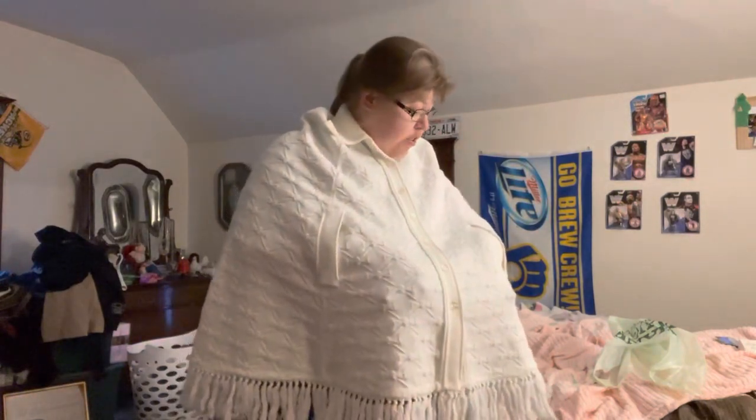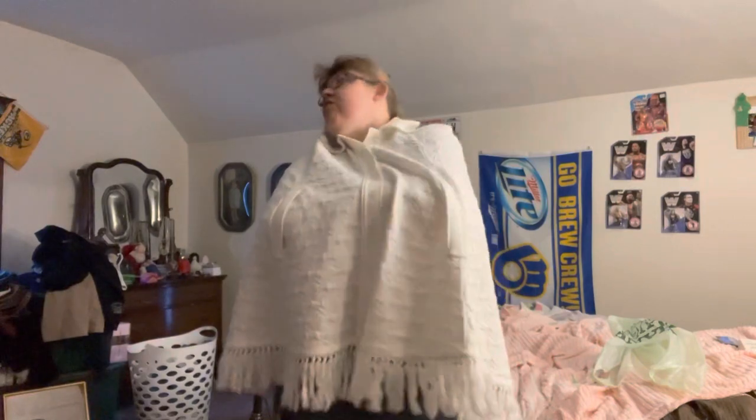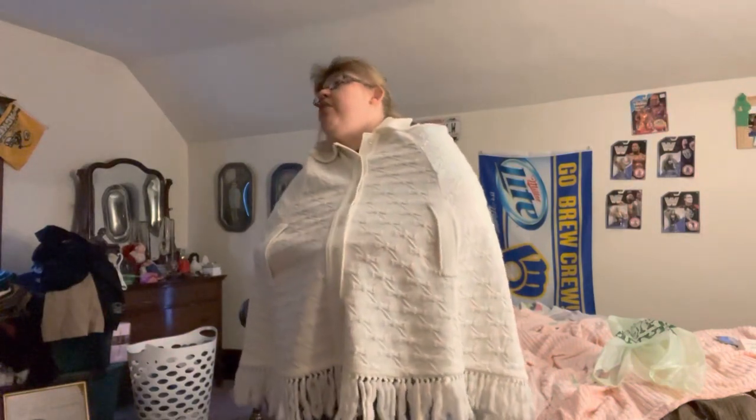Yeah, I picked this one out just because I think it's kind of cool if something older could fit. Yeah, I'm not sure if this is 50s or 60s or, you know, later, so to speak. But yeah, at the consignment store there was some other stuff I was looking at. But, you know, it was like one of those things where I had to think about it.